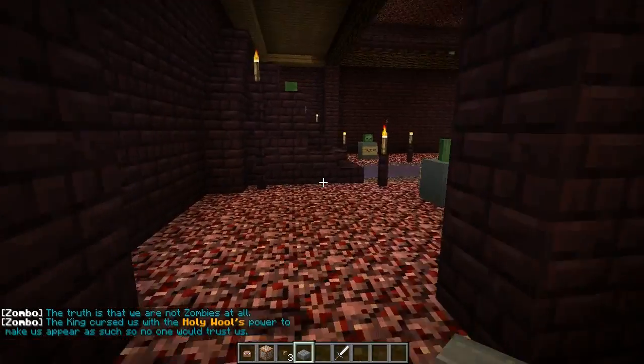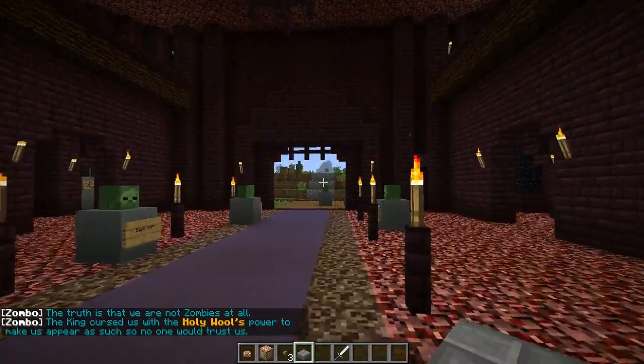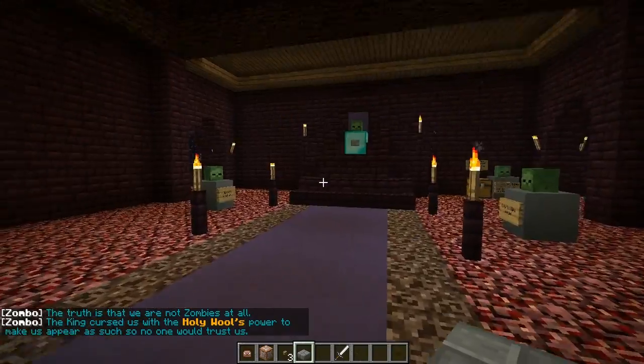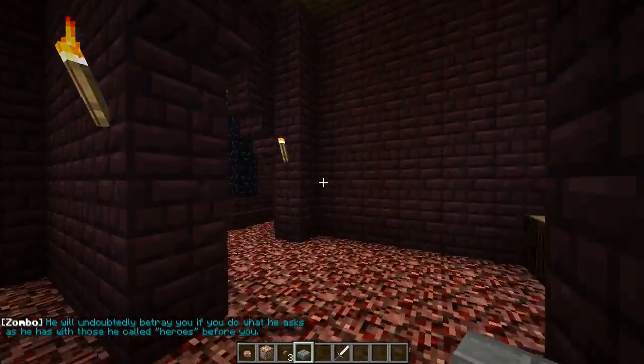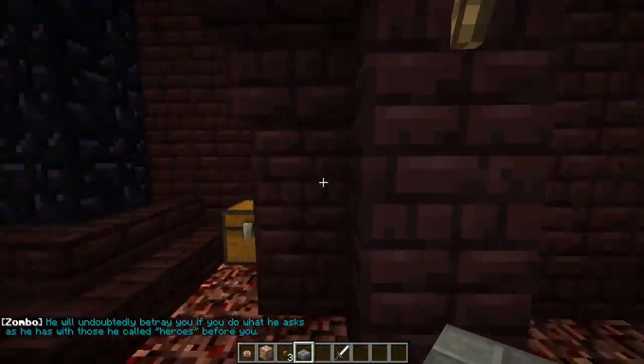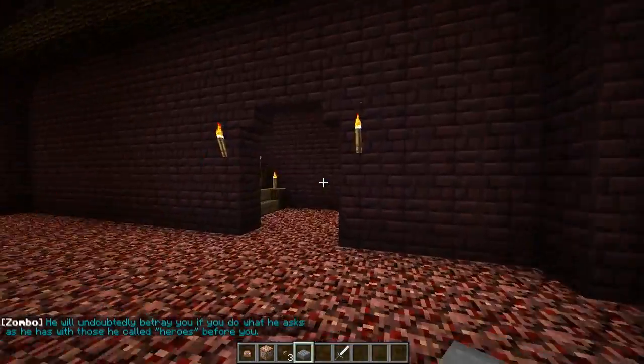So the zombie lord, because he's not the king, because he's the lord and that's the king. I had to separate them that way. He is saying, basically, the king lied to you. Don't believe him. Let's see, where's that other guy? This one I thought was pretty funny. I had fun making it.